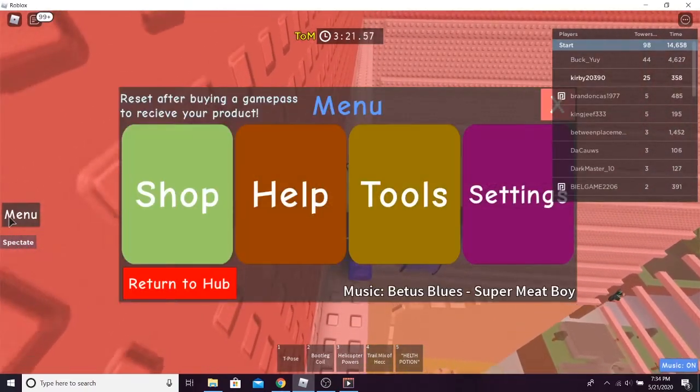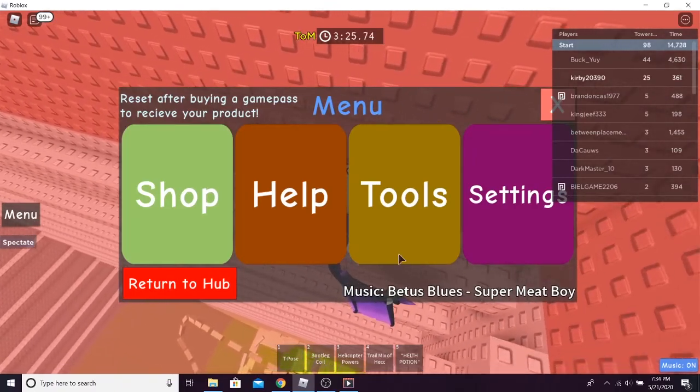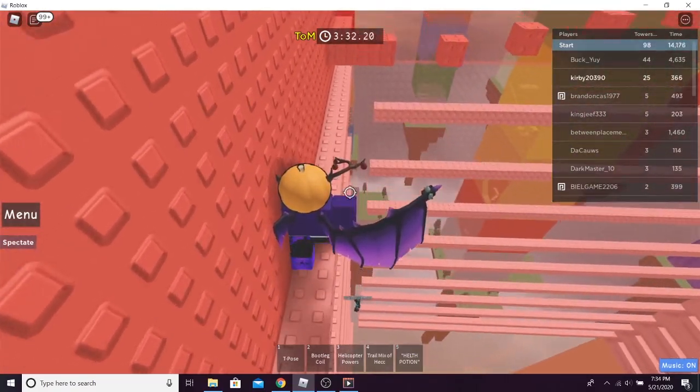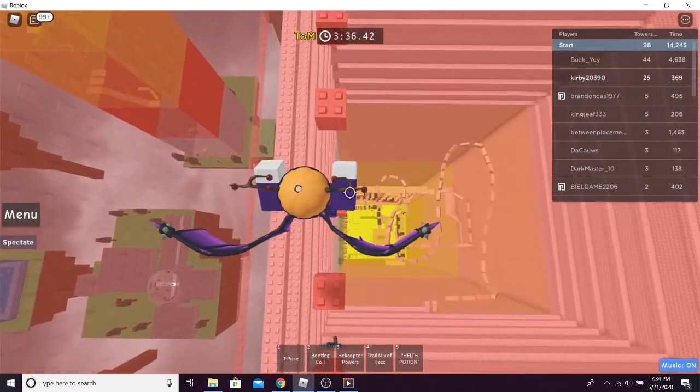What's this music playing? Oh yeah, another thing, if you press the menu, you can see what music you're listening to on the floor. And this is Meat Boy, and this is bringing me Vietnam flashbacks, just like Binding of Isaac. This game is hard. I mean, Meat Boy is, but whatever.